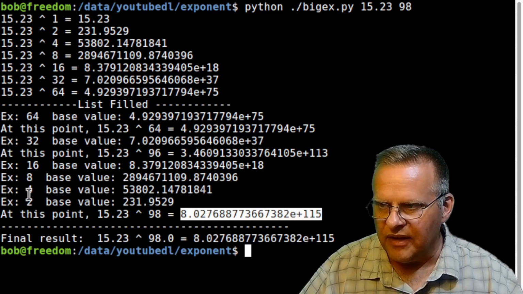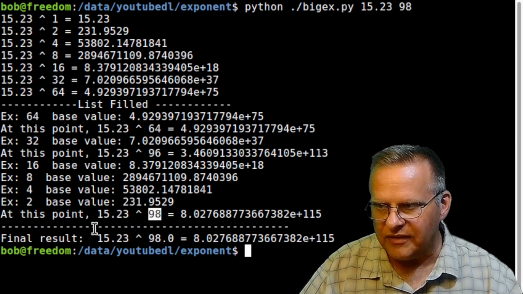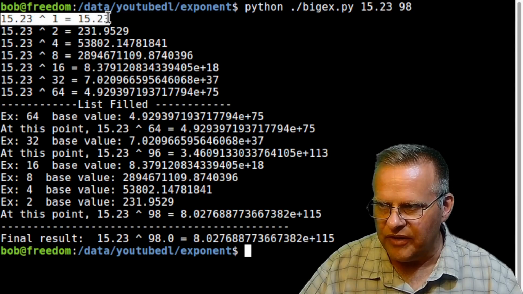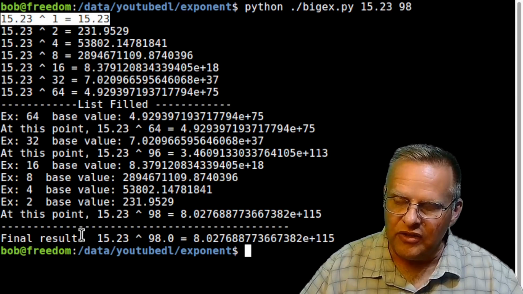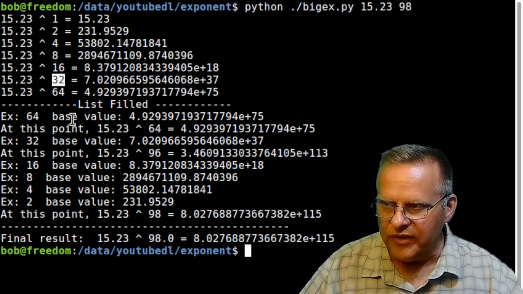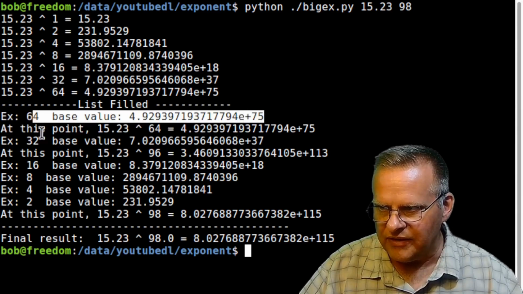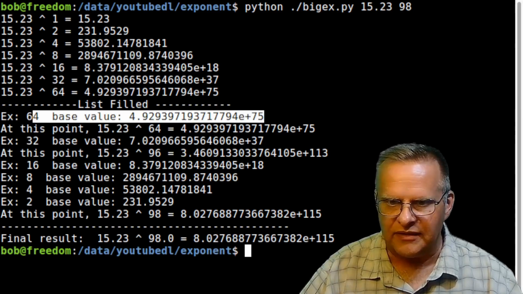Okay, so what we've done here is we've just cherry-picked through our list and created the result that we want. I've got an extra efficiency in this, so once we've gotten the exponent we want, it just skips over all of the other values in the list. The only value we had in the list left over was 15.23 to the first power, but it skipped over it anyway. If the initial exponent we were looking for was something like 64 or 32, what you would see here, because of this efficiency, is only one term on the list followed by nothing else. It would skip over all of the other terms in the list.